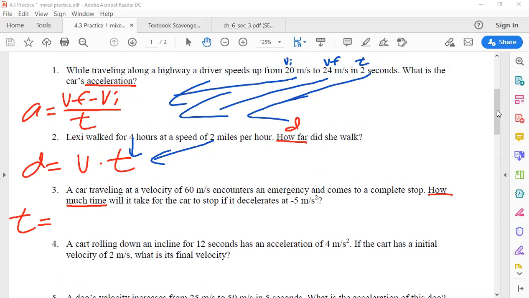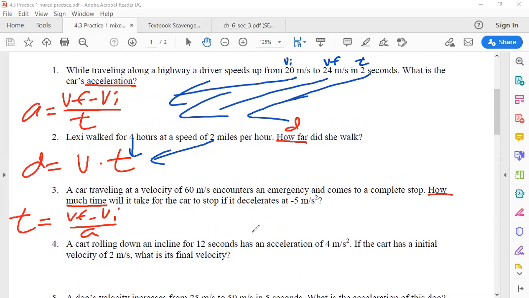In other words, if it gives us a starting speed and a final speed, then we're going to use T equals VF minus VI over A. Now, if it had given us the distance and the velocity, we would use the T equals V over V equation. But we're not going to use that one because that's not the values it gave us. It didn't give us distance or velocity. It gave us 2 velocities, but it didn't give us a change in velocity. So we're going to use T equals VF minus VI over A.